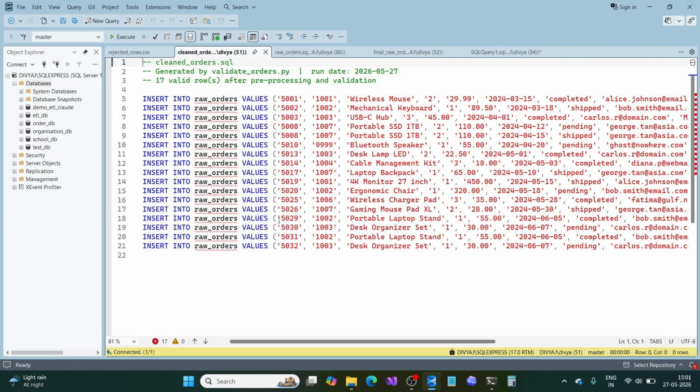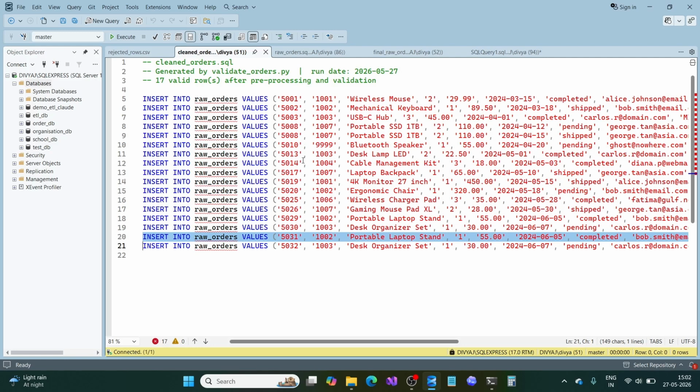Let's talk about row number 18, this one, and row number 20, this one. It is actually a duplicate record. Can you see here, this one and this one are duplicate records. So duplicate records are not rejected. It means that we still have some processing and cleaning pending, which needs to be done to remove the duplicate records.